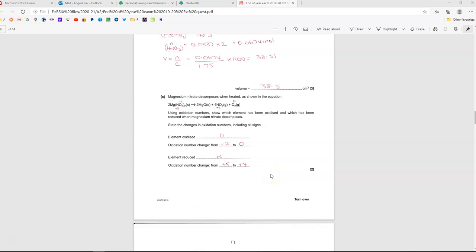Redox reaction here. Know the rules of oxidation, of redox, okay? How do you calculate what's been oxidised, what's been reduced? So the obvious one is oxygen. So that's the first one you should do, because here you've got oxygen as an element, here you've got it in a compound. So it's going from -2 to 0, and then it's just working out whether it's the magnesium or the nitrogen that has been reduced. It's pretty straightforward, to be honest, as long as you know the rules of working out oxidation numbers. Don't forget, oxidation numbers are per atom.